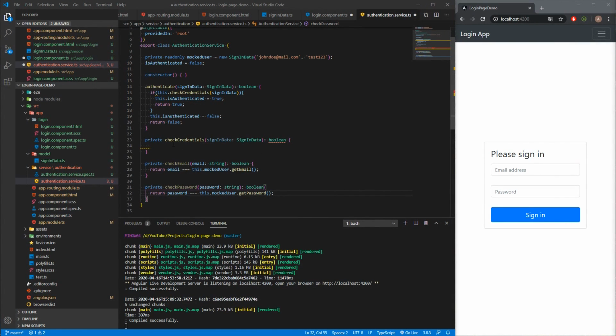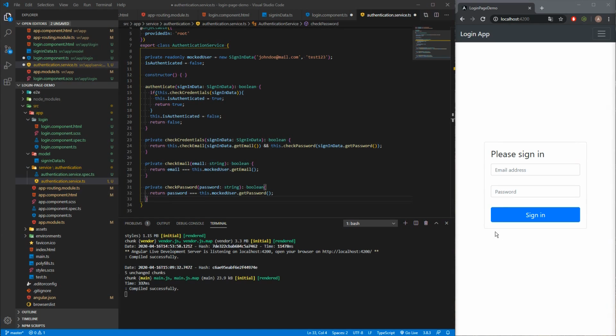And now in the checkCredentials method, we can simply say return this.checkEmail, and we want to pass signInData.getEmail, and we want to check the second condition using the AND operator, and we want to say this.checkPassword, and we want to pass signInData.getPassword.